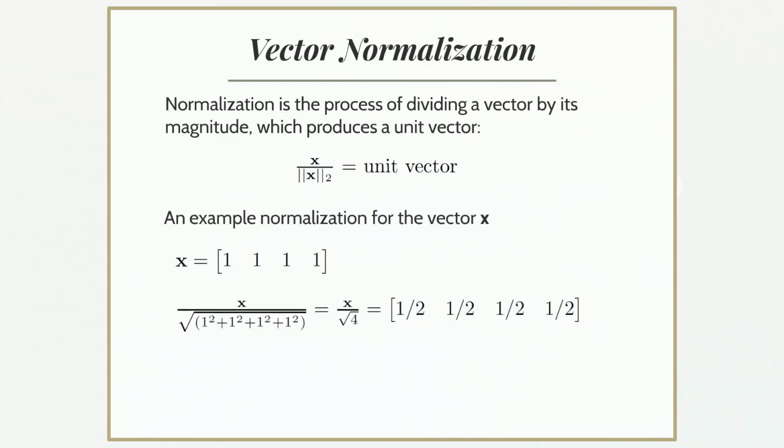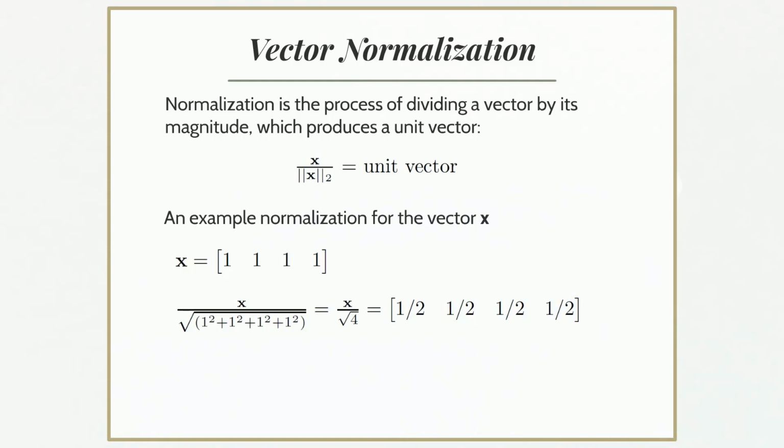If we have the vector here, x is a length 4 vector with just all ones. Down below in this step, you see we have the fraction. We have that vector, x, divided by its L2 norm. So we have L2 here, filling in the 2 for the p in the equations we talked about previously. We're going to have 1 squared, since each element is 1, we're going to have that 4 times. We're taking the square root of that, we're actually going to get back 2. So dividing each element by 2, you are going to now have 1/2 for all of the entries in this vector.